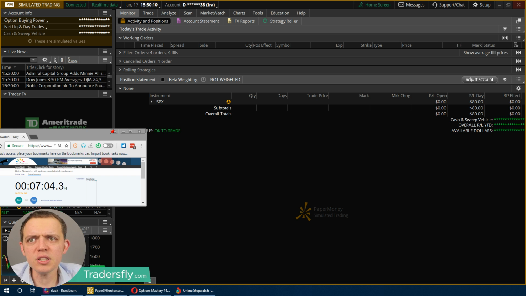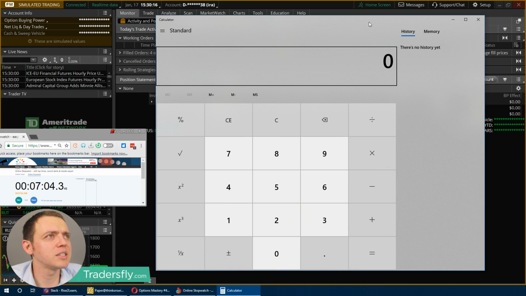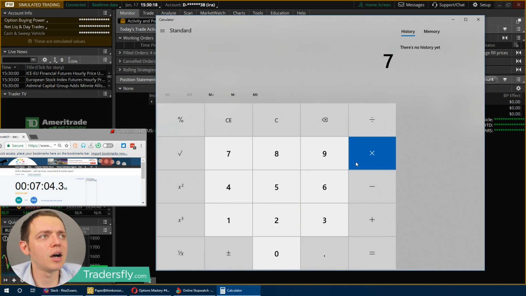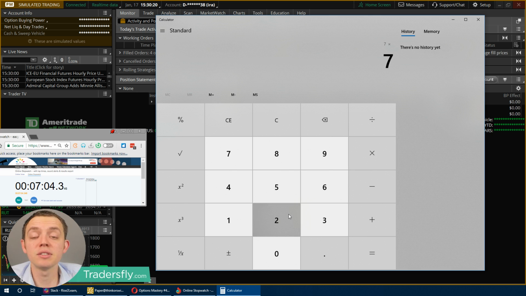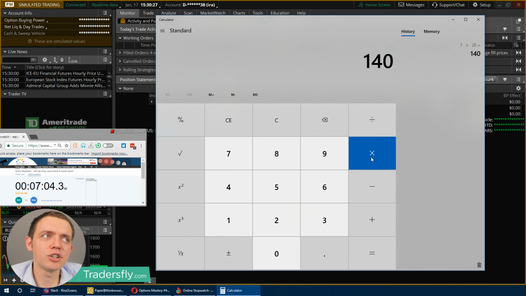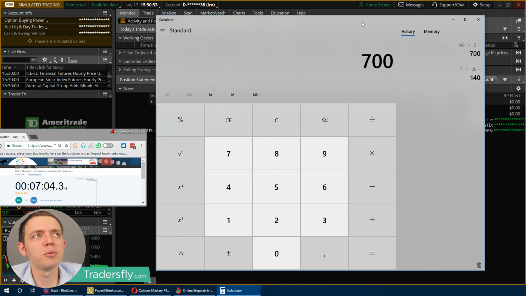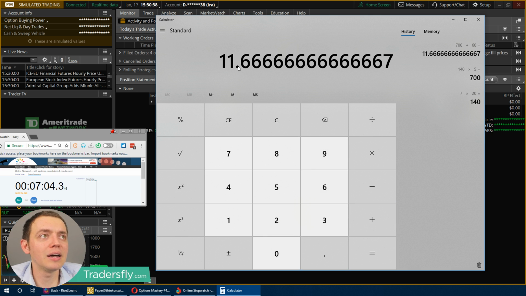So when you look at 7 minutes for a single position, that's only if you're checking kind of once or twice a day. But let's say, hey, you have 7 minutes times, if you check it every day, let's say for the month, you go 20. So that's 140 minutes. Well, let's say you're trading 5 positions, or you're managing 5 positions. Well, now you got 700 minutes involved. Let's divide that by 60, and you get quite a bit of time, right? So it's quite a bit of time.